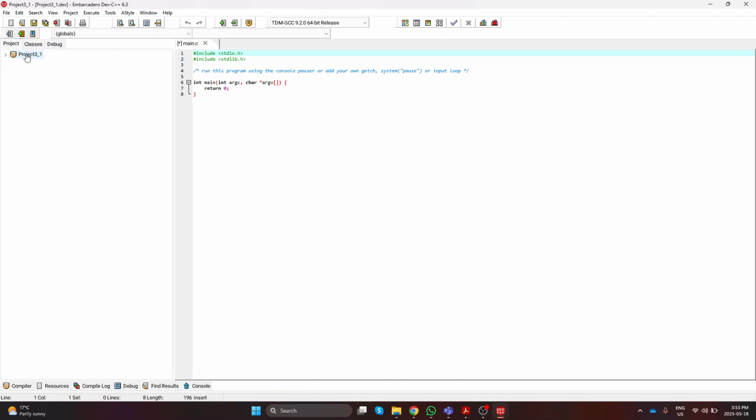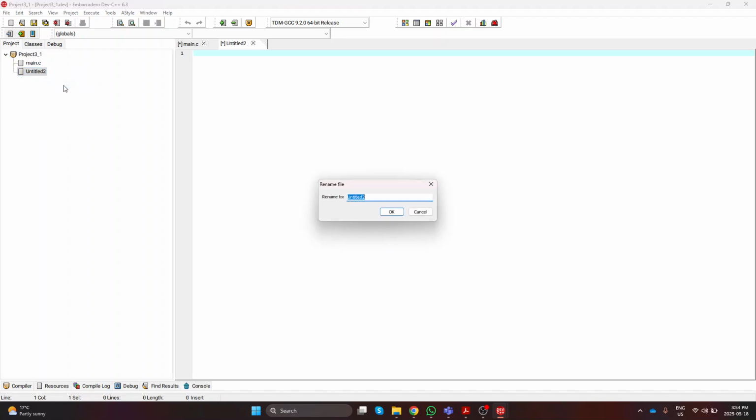Only one more thing I would like to explain: how to add files. If you expand the project, you see one file already here. You need more files, so right click, new file, and rename this file, for example, to hello function dot h, for the header.